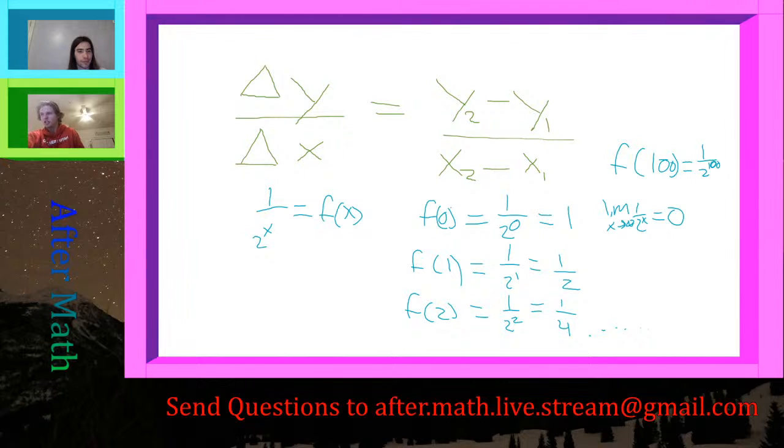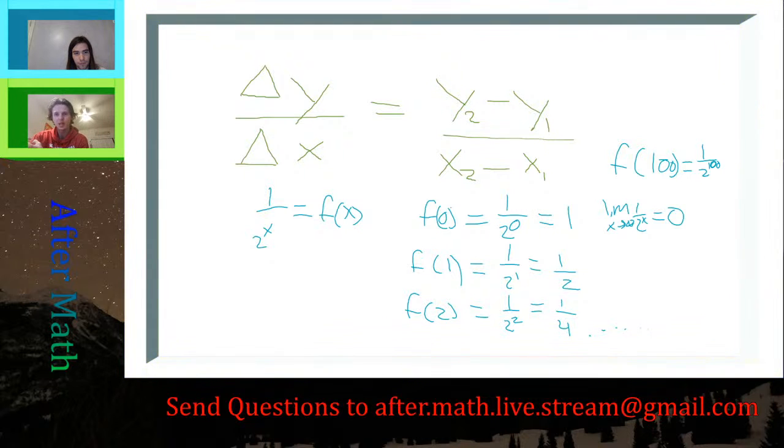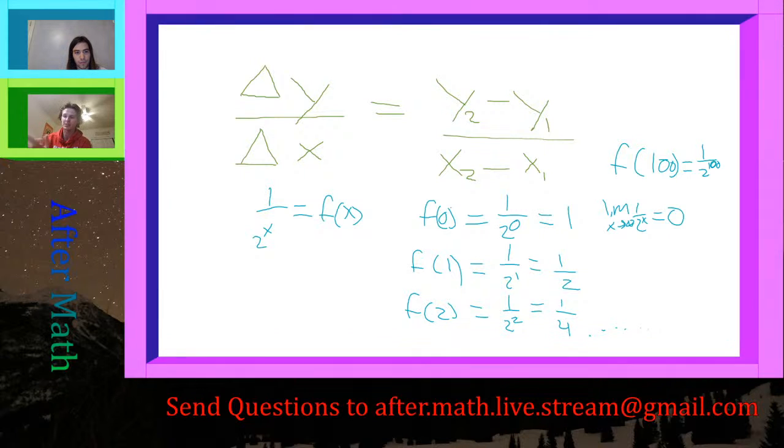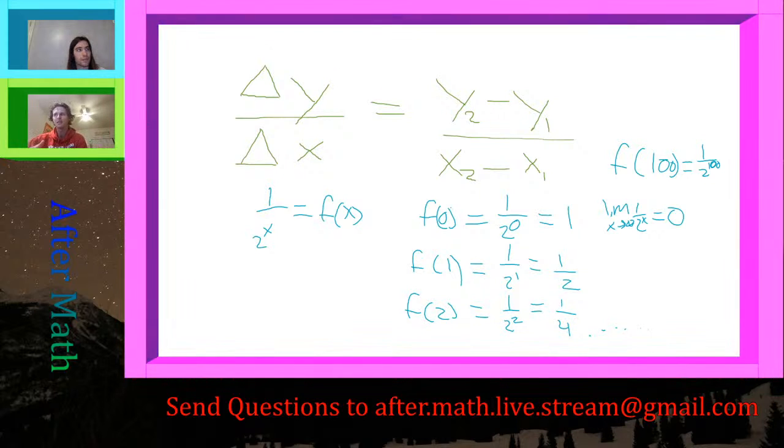So what Kip was showing with writing out a couple of these actual input values is we'll never actually get 0 as an answer, right? But when we take the limit as x approaches infinity, or x goes to infinity, we get this limit to equal 0. And that is the important part for having the circles, right? Because eventually it's not going to be anything, but that's why we need this limit, right?